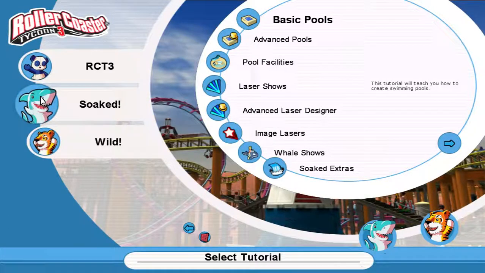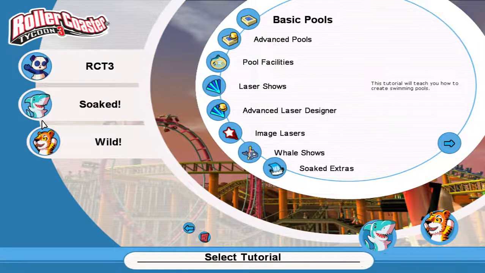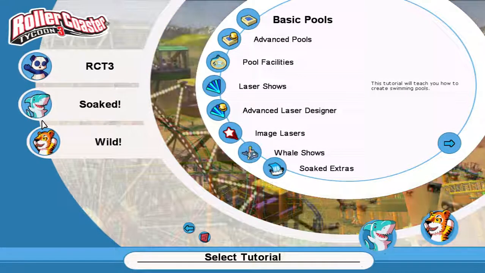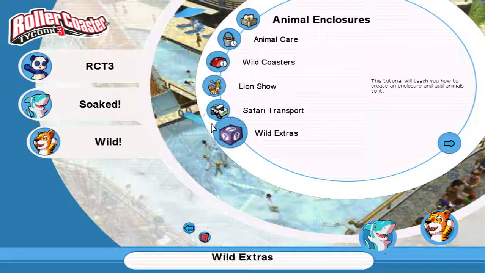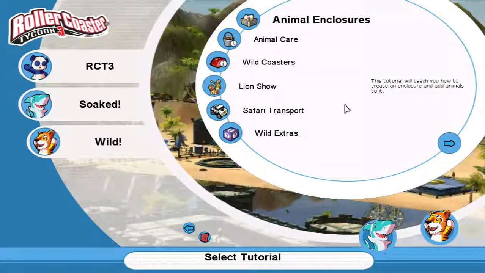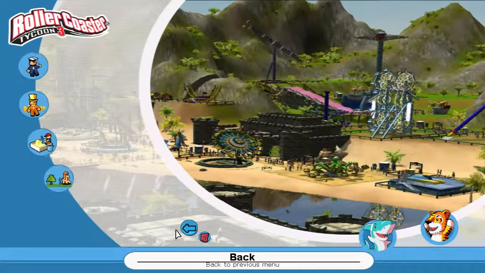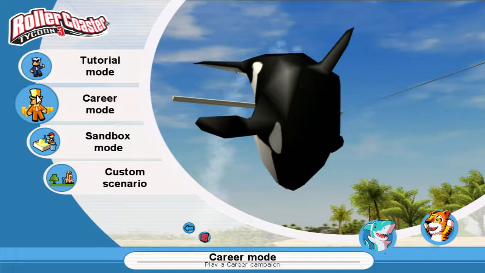Soaked just adds how to do pools, laser shows, whale shows, and Soaked extras. Wild also explains the Wild extras, safari transport, and a lot of these other animal locations and stuff. Don't need to worry about that. I'm not going to go through and explain it. You guys can go try it out if you haven't played it before.